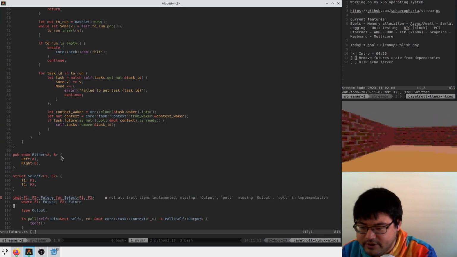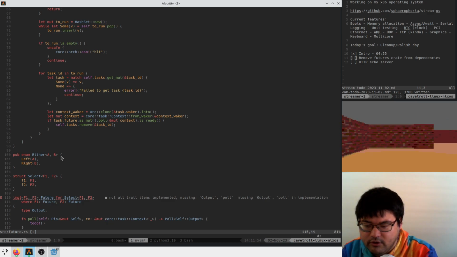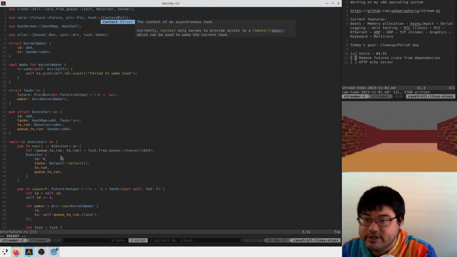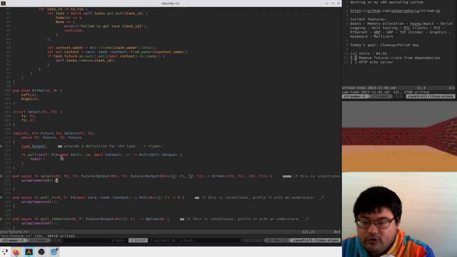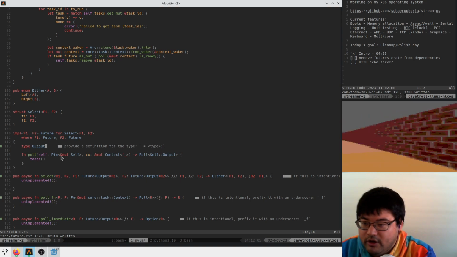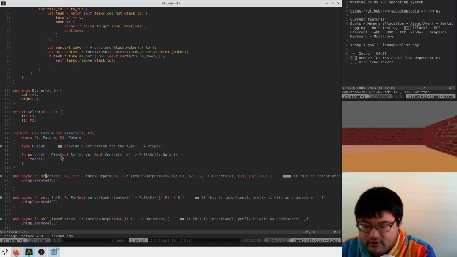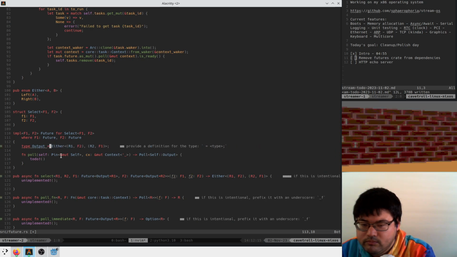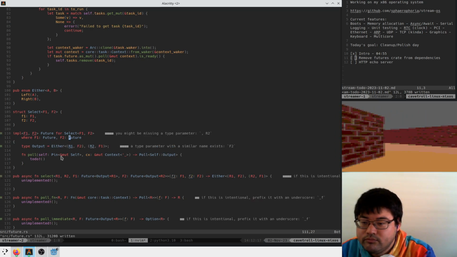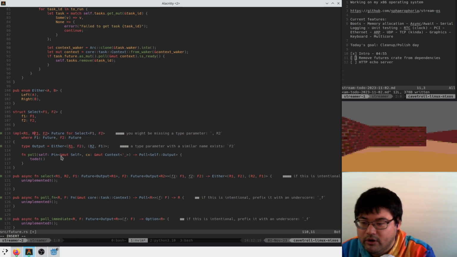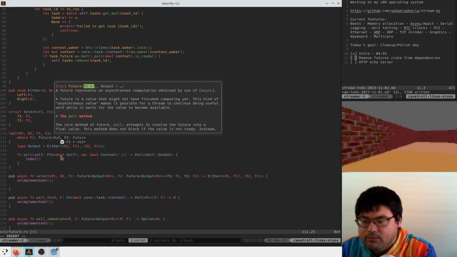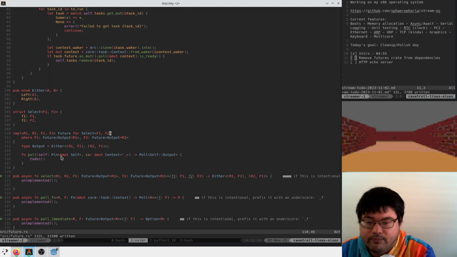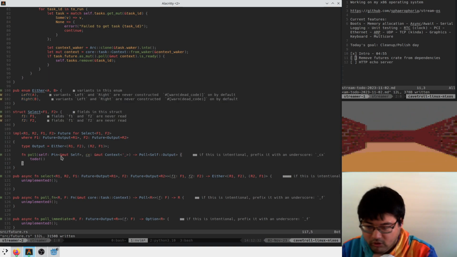And then I say, please implement this thing. So we need to pull in the context here. Context and pull, great. And what's this guy gonna do? He's gonna have an output of either like this shit show of a thing. And then we have to say R1, R2. Future output equals R1. Future output equals R2. There we go. Okay, so what do we do on poll of this select future?